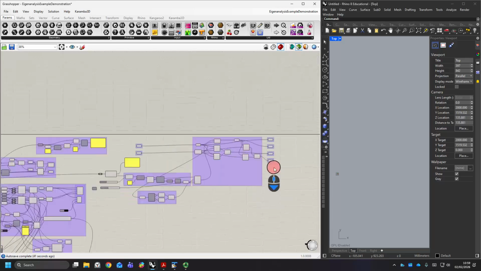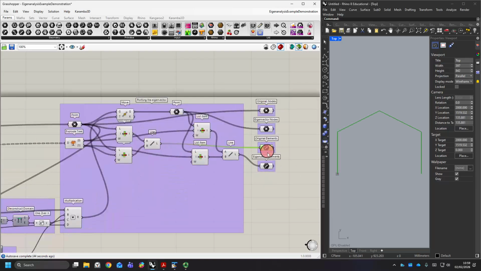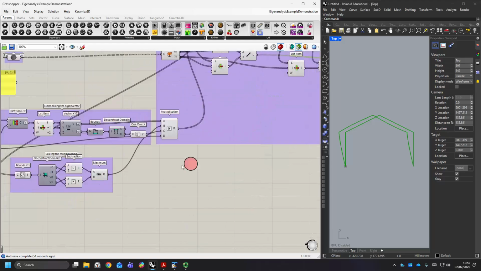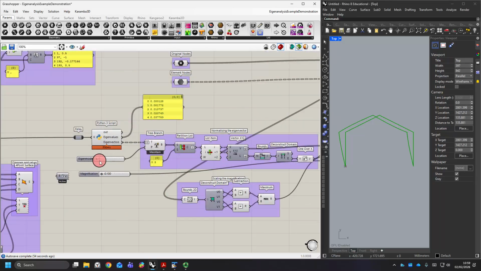So what we could do now is, for example, if I have the original elements, the eigenvector elements, you can see over in Rhino, and this was the 0 eigenmode. So this is basically giving an indication that this is the easiest way. So this is the way of deforming the portal frame, in this case, that has the lowest stiffness value. If we run to 1, you can see another quite straightforward or relatively flexible way.